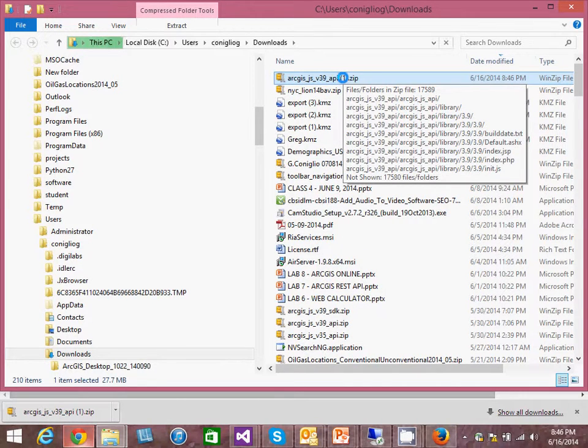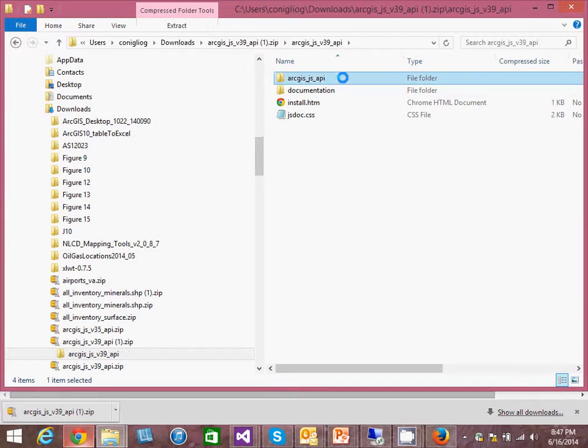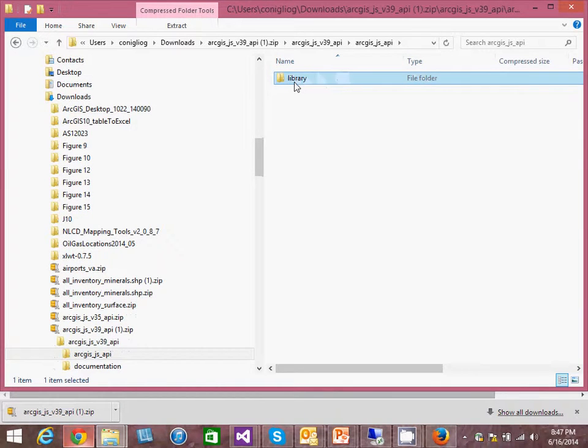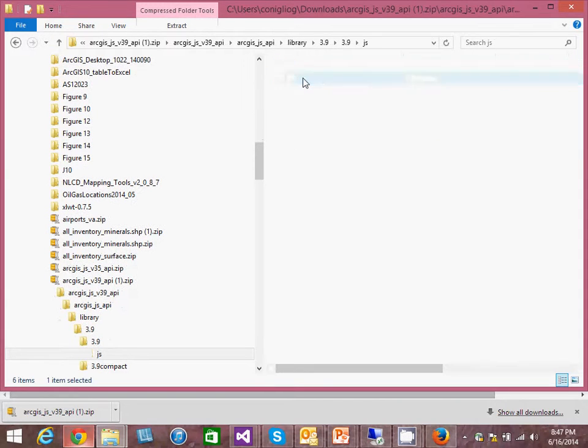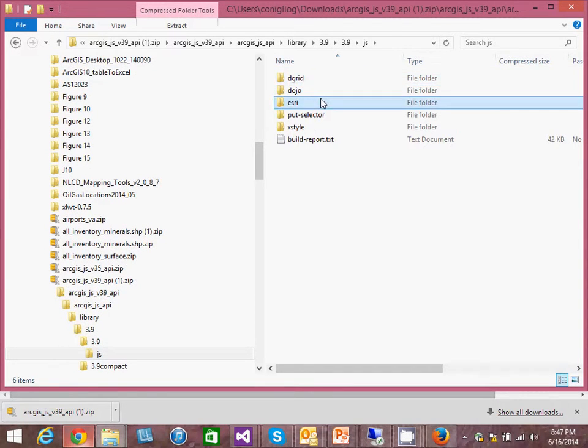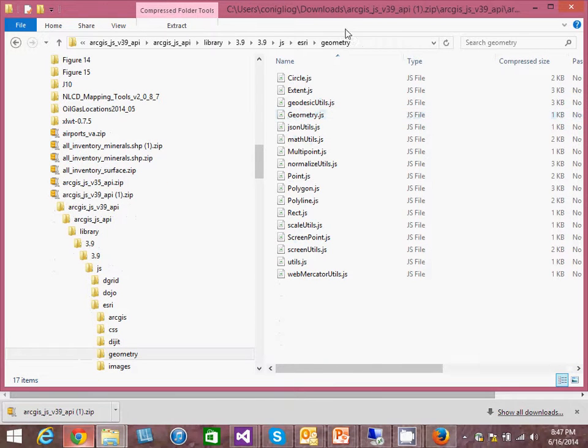So you can see here, I don't need to open them. Oh, I can't open them. There's a million subfolders. But these are all the sub JavaScript files that are at the ESRI site, like for example the JavaScript that defines geometry and so on.